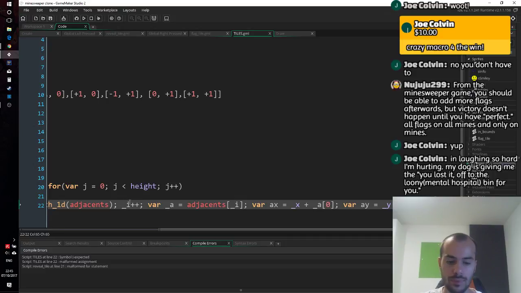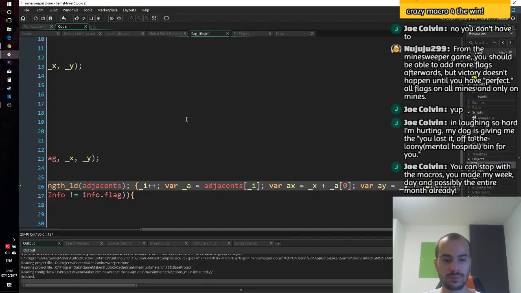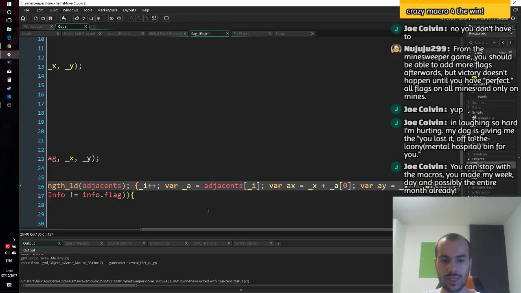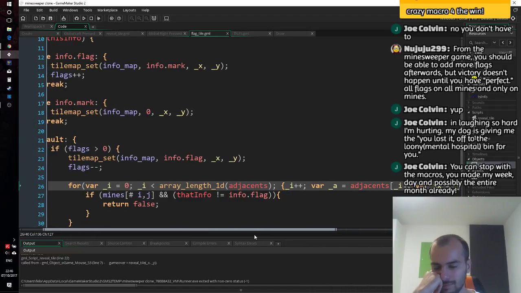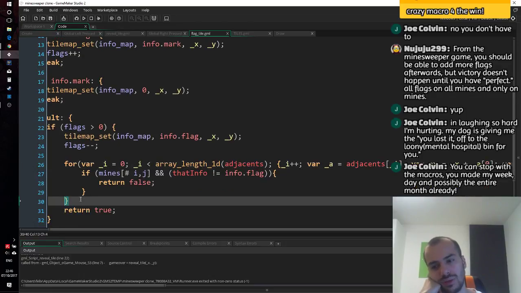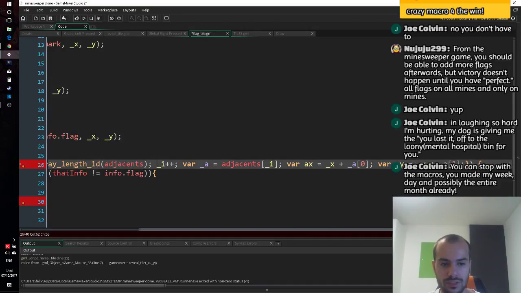What I should probably do is test it without the macro, right? That seems sensible to me. To test it without the macro first. Alright, for some reason it's not liking this. But Joe Colvin's telling me I can stop with the macros. Yeah, but I kind of want to get this adjacent loop thing working. But I don't think I can, like, reasonably, you know, without, like, breaking parentheses and stuff. Unless I had, like, an end loop and a start loop or something. But yeah, okay. I'm putting this on hold.